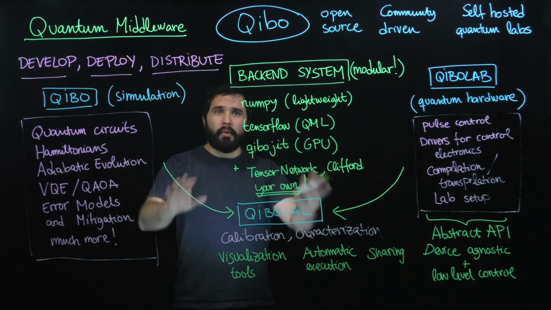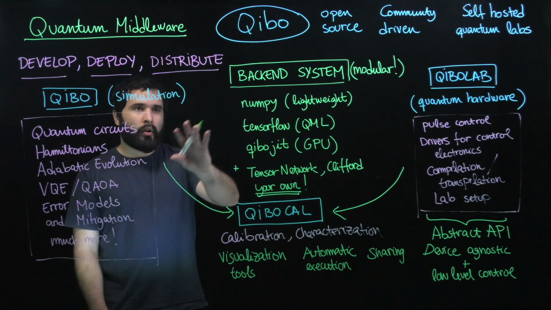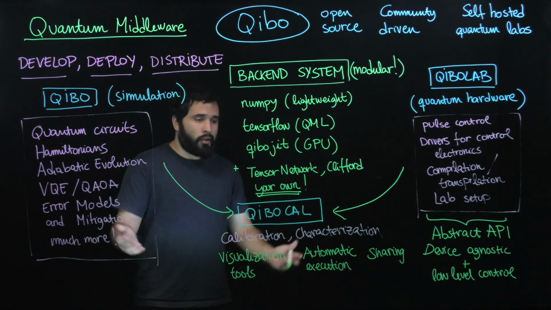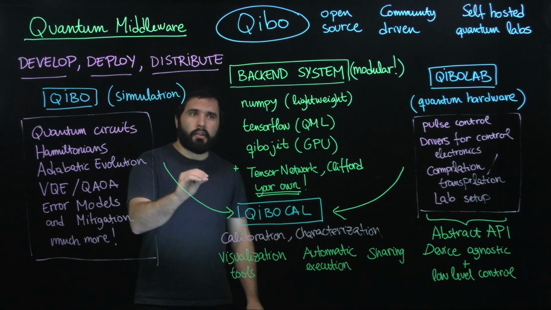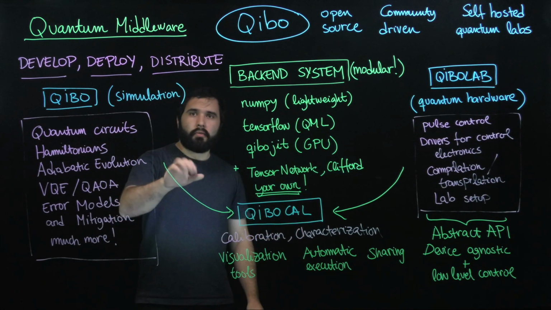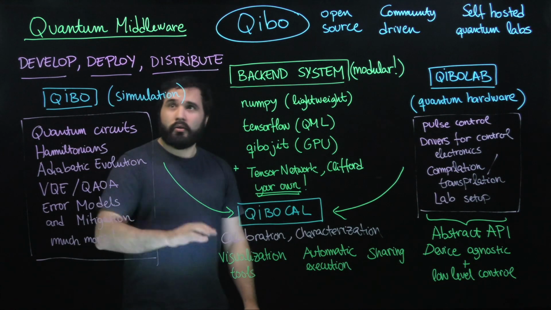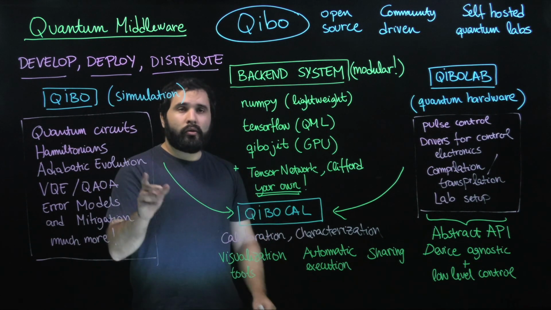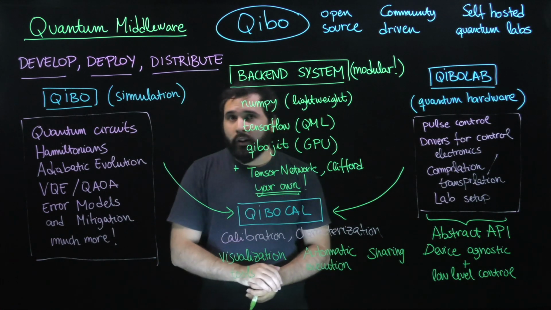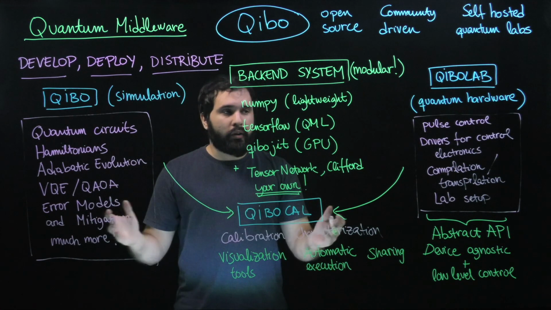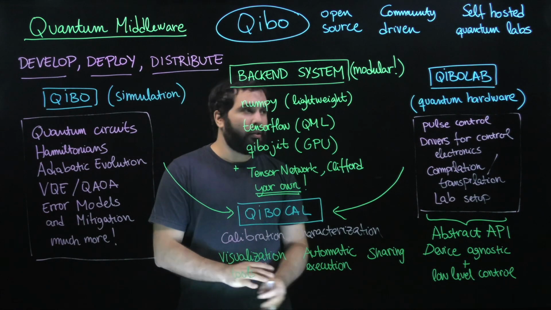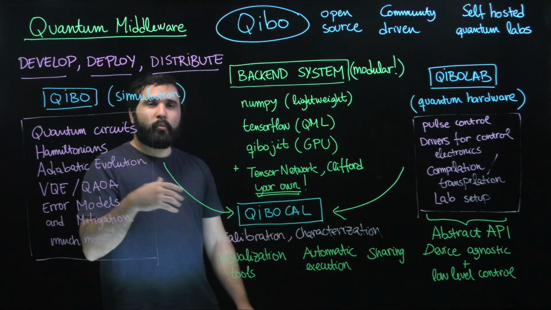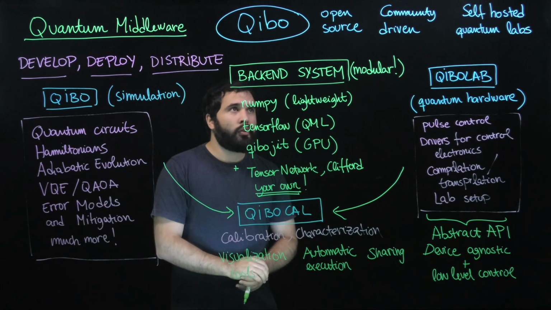So with this, I have given a general idea of what the Qibo environment looks like right now. And of course, if you want to know more and want to get into the details of everything that I've been talking about, please feel free to check our documentation as well as the GitHub repository where all of the code and all of the contributions can be made. And hopefully you feel comfortable enough with the Qibo environment to further contribute to this community effort.